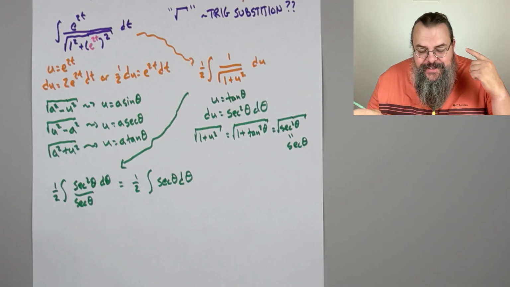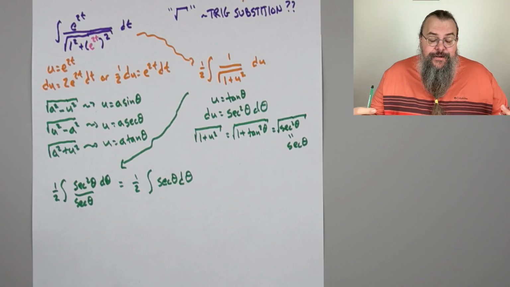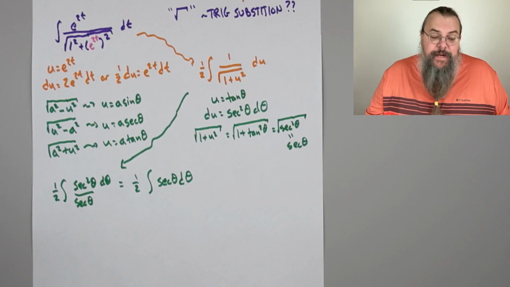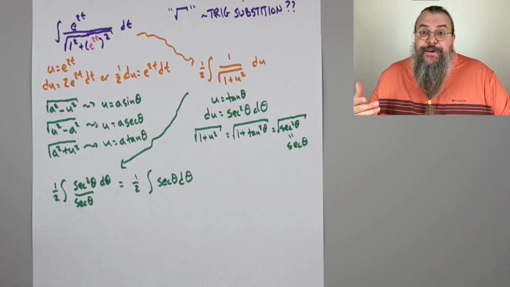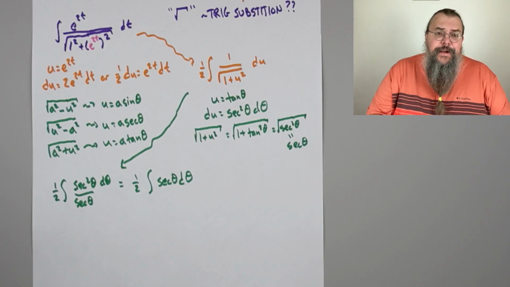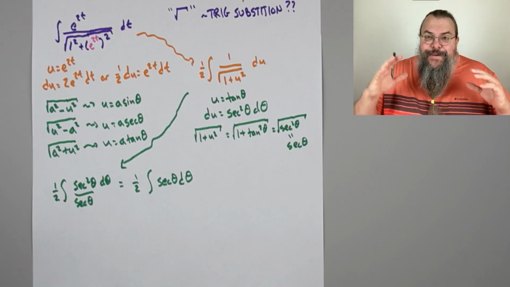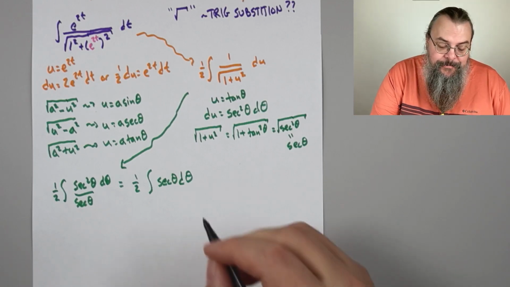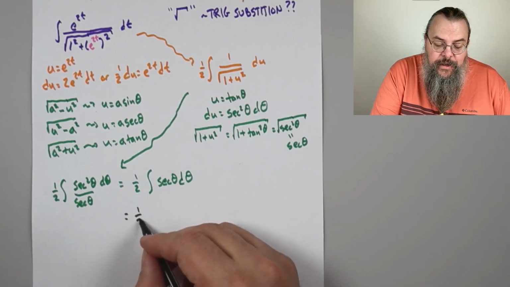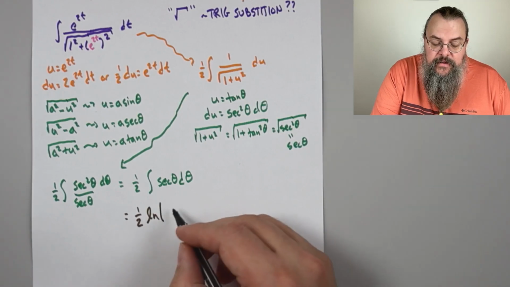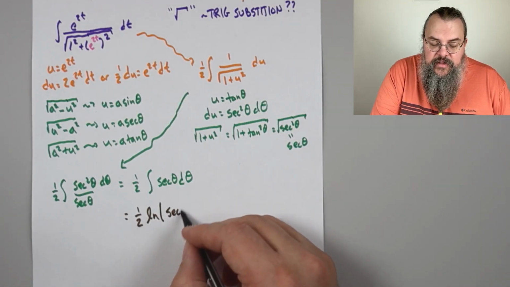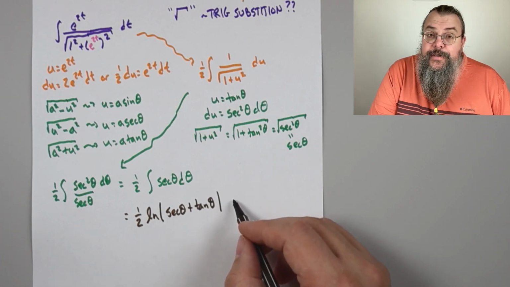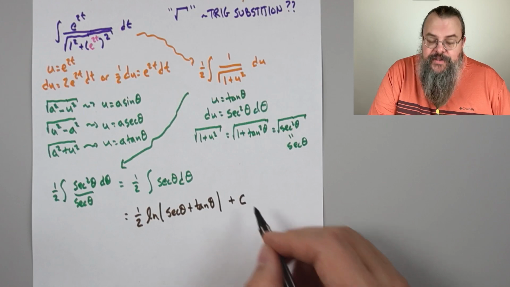We've gone down to a single integral, and it's one we kind of know. At least it's one of the ones we are expected to remember. It feels familiar. I think I saw it once. No, we definitely saw it. The integral of secant is something we should be able to do. That turns out to be the natural log of secant theta plus tangent theta. And of course, don't forget, plus C.